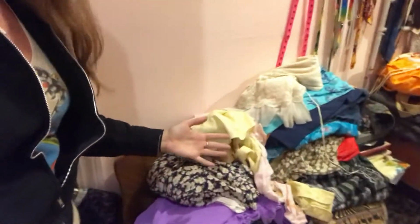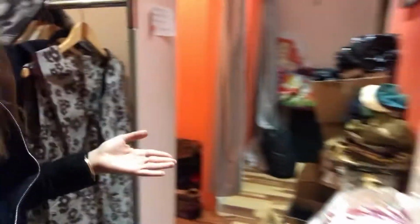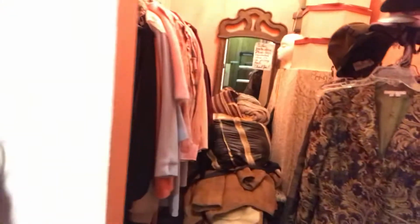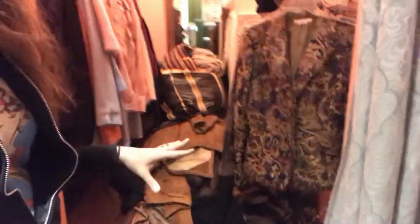This is by the second fitting room, or the fitting rooms, and there's mountains of clothes that I've organized, and then this is going towards the second fitting room. So we have 2 fitting rooms. Right now I started to put some stuff in this one, and I will clean it up by tomorrow, so we will have at least 1 fitting room. But this fitting room, a few days ago, it was over my head, filled with vintage, but it has been a closet, so it is packed full of the clothes.